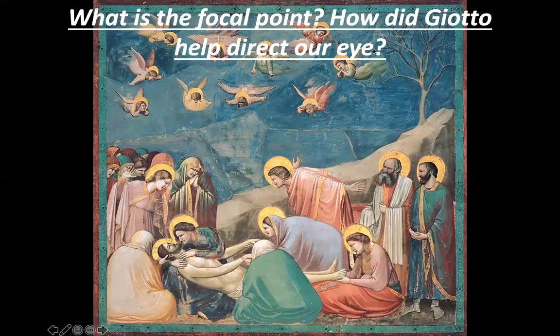All right, so we need to talk about why Giotto is so amazing. So what is he doing to direct our eye? What is the focus of this artwork? Where is our eye being led to? And how is he doing that? So he has this really strong diagonal line, right? He has that cliff. So go ahead and draw right on top of your artwork, if you can, those leading lines leading you straight to Mary and Jesus. Mary even is continuing that line, right? Her shoulder line, her eye line, pointing straight at her son's face.